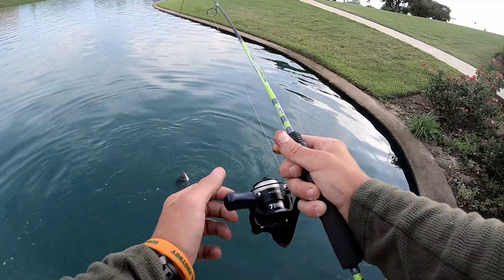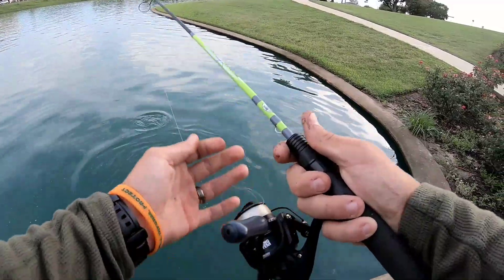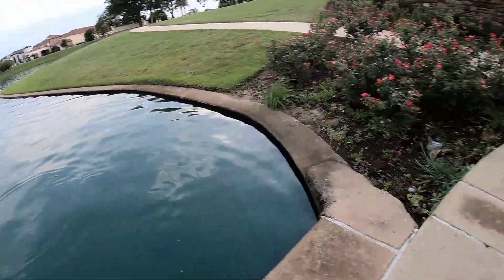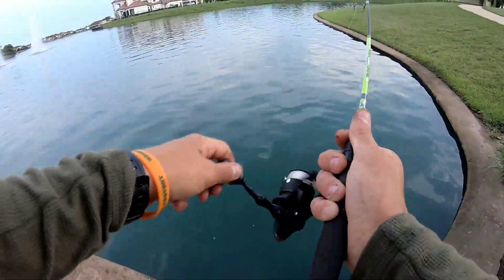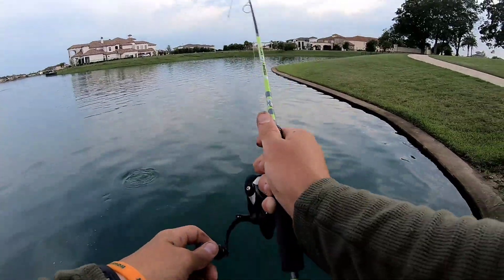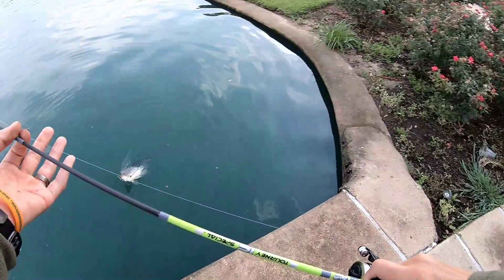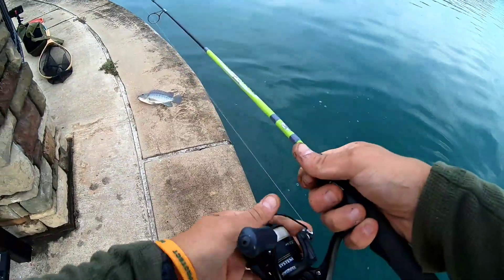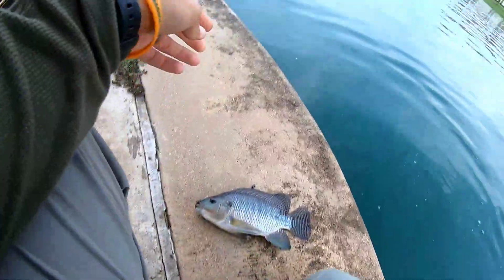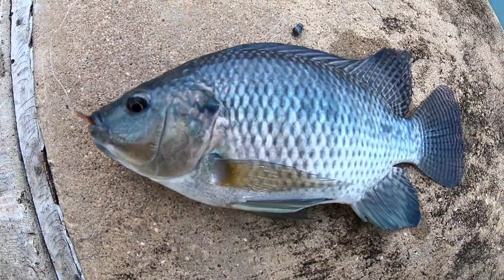Surprise fish — oh, it's a good tilapia! He just took it. Trying to get that little loop out of the spool — don't want to lose this fish. He's a good one, nice fish. He is right on the limits of what we could flip. That's a beautiful fish.